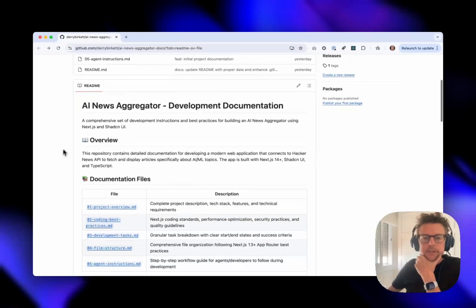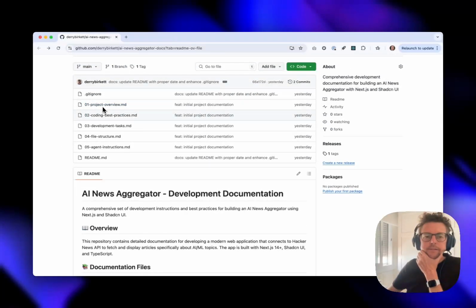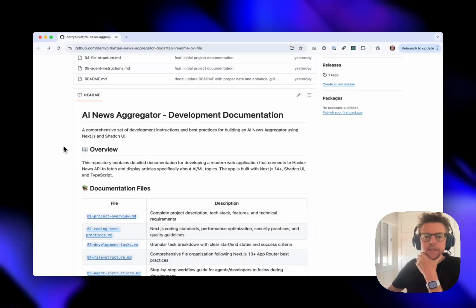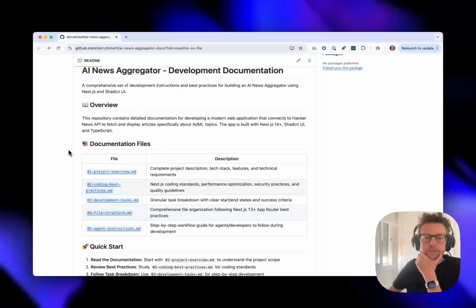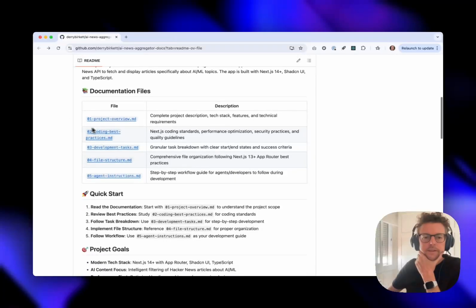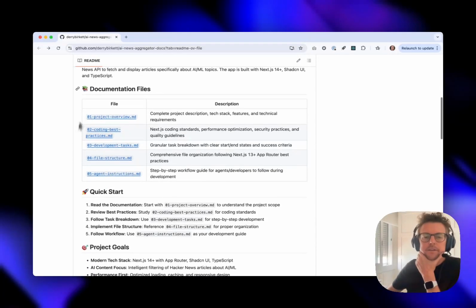So the description is here. For example, I'm going to build an AI News Aggregator, but this is just the documentation to bootstrap that agent. So it's a series of mega prompts in a way, which set the guide rails for a coding agent so it knows its build policies. Now I'll break these down very quickly, but basically these are the inputs and the policies and instructions we're going to give the AI to make sure they do what we want them to do, right?